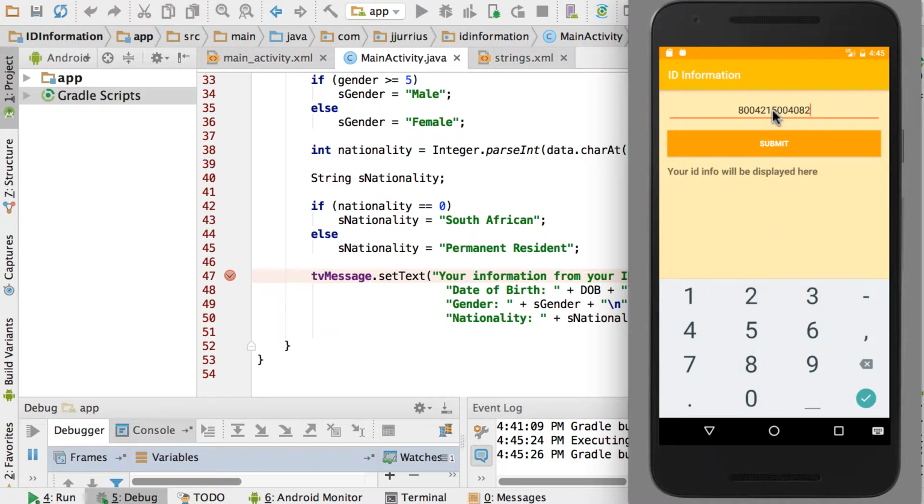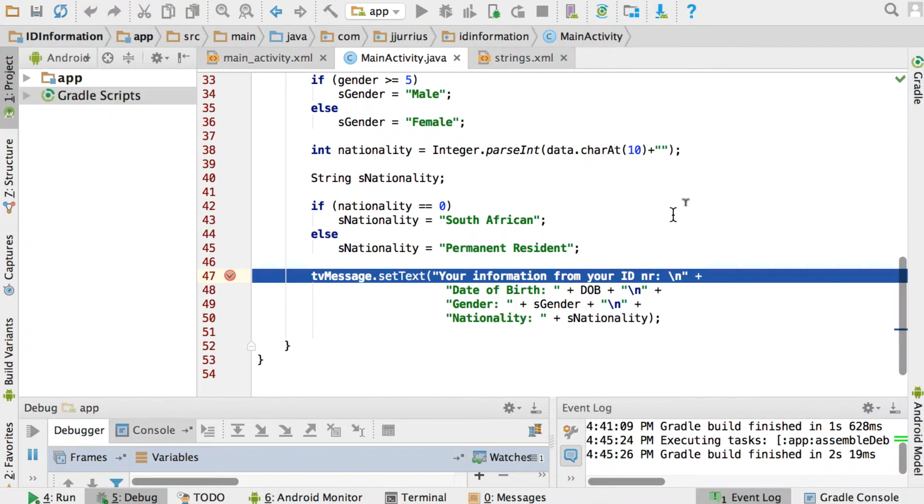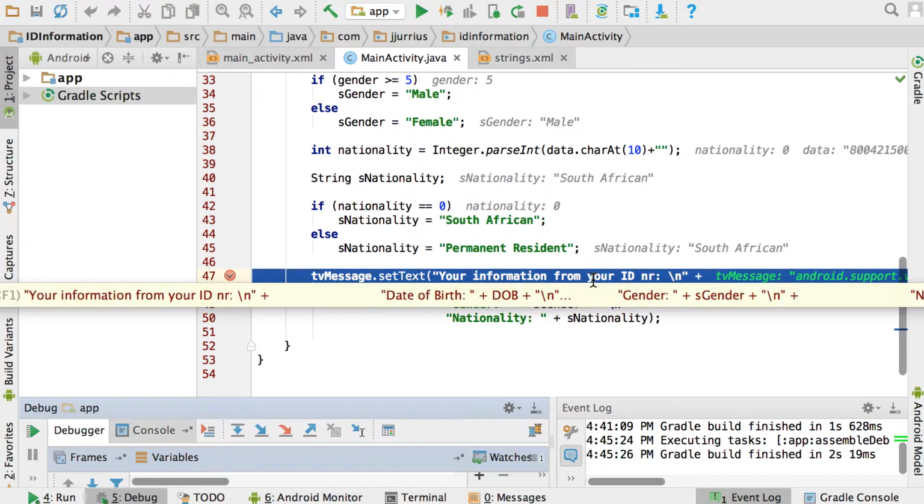Okay, so remember that the number there will be the gender. If it's a male, so let's make it female first. We make it a 4, which means that the breakpoint will not be reached. So let's click on submit and see. You can see it printed out. It did not stop the execution of the program, and you can see it's female. Now if I change that 4 to a 5, which means it's now male, and I click on submit, you can see it stops execution of your program.